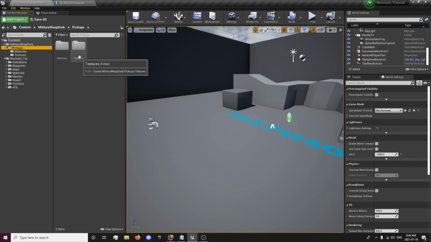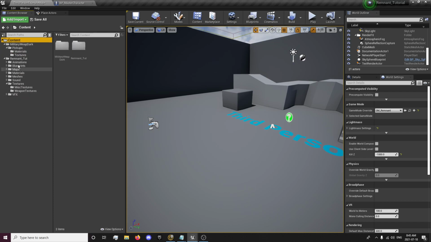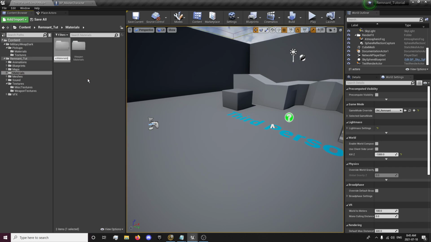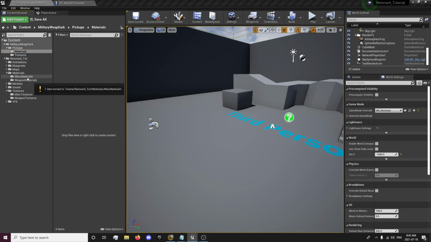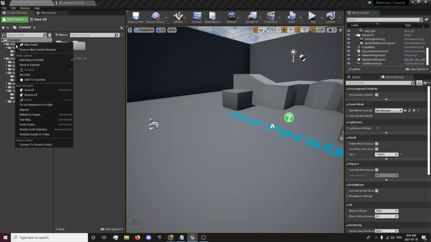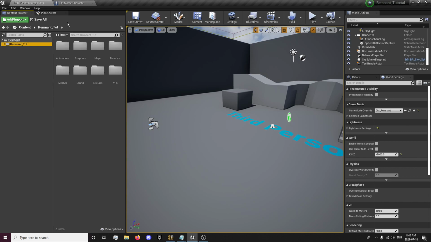Now let's do misc textures. Goes in there. And the same thing for our materials. Now that we have that done, just fix up redirectors one more time, save. Let me delete this folder for military weapons pack. And now we have everything organized into this folder.